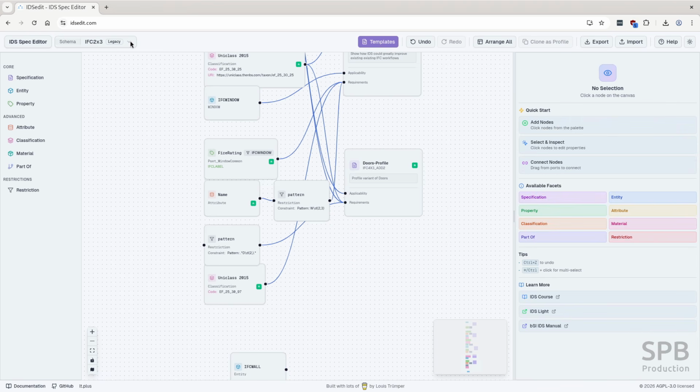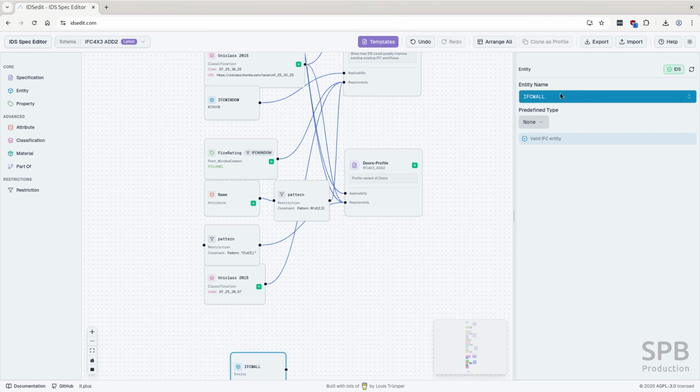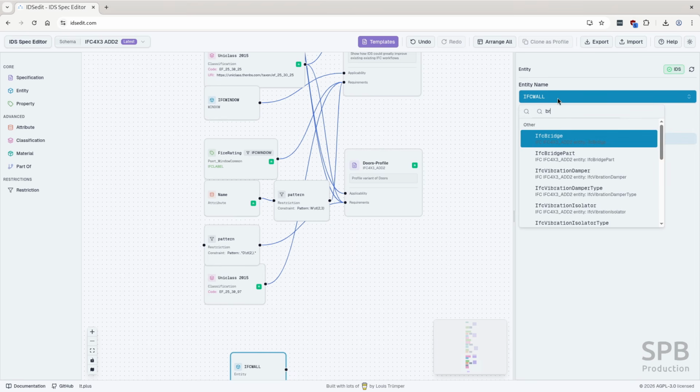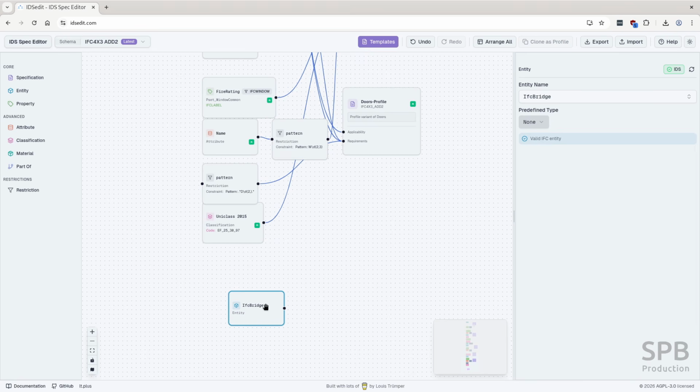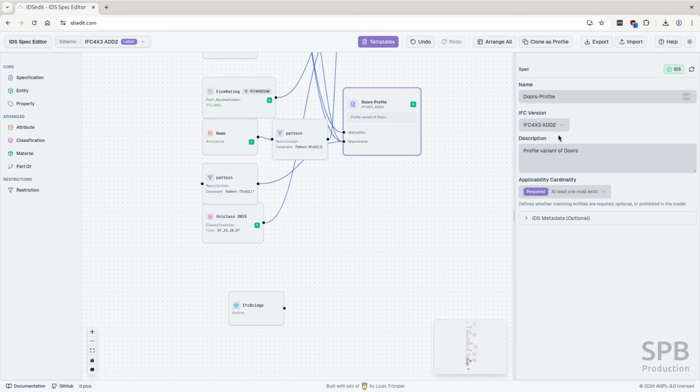So if I wanted to have the bridge there, I would select IFC 4.3. And now if I search for bridge, I have the bridge here, the bridge entity. So this is different than what the individual node settings are.